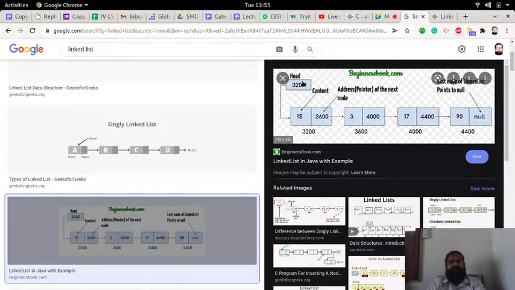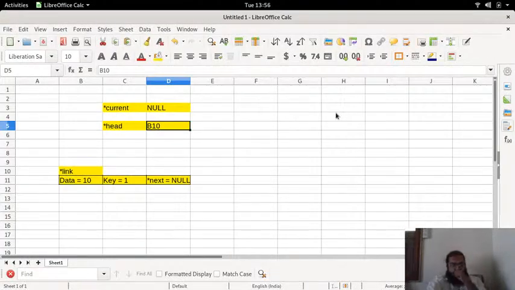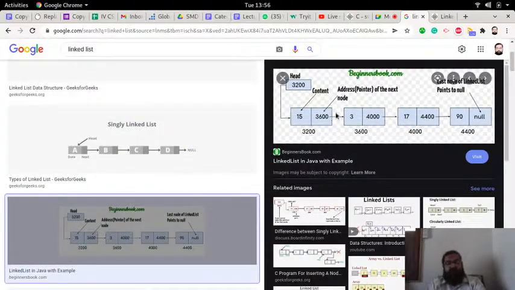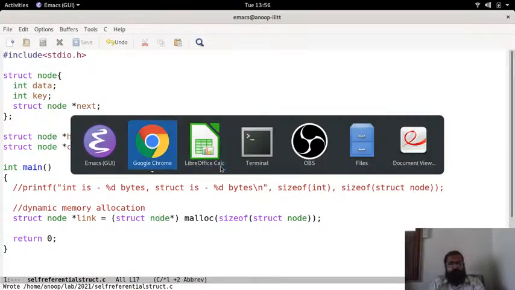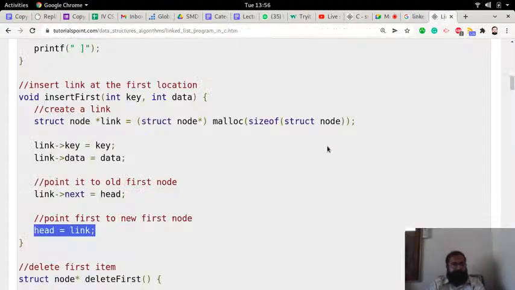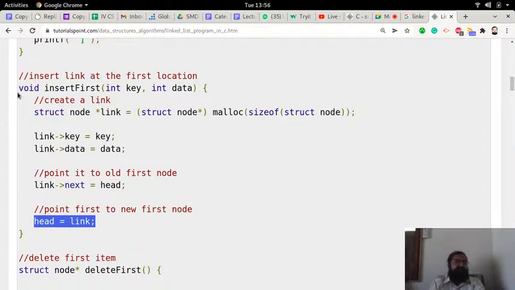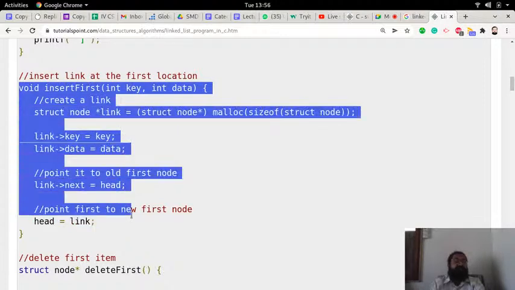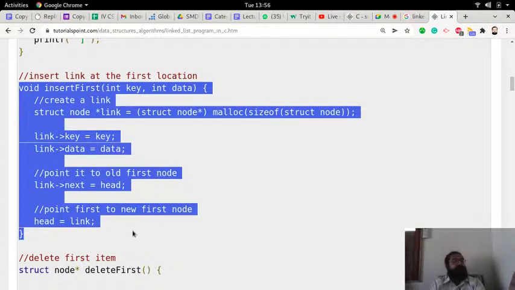Head and this link will be connected like this. Now what happens is the insert first function is over. This much is what the insert first function does.